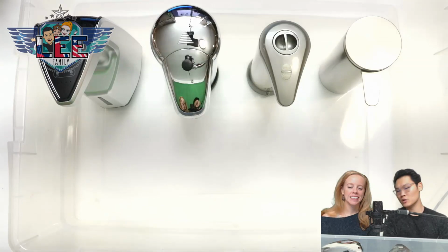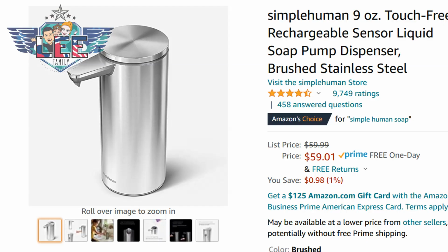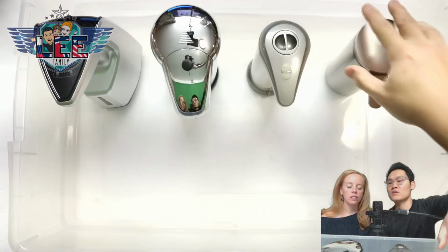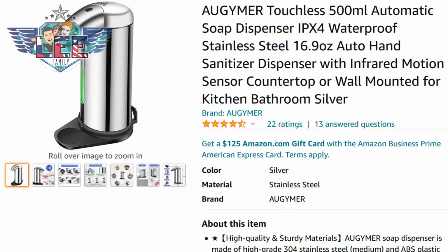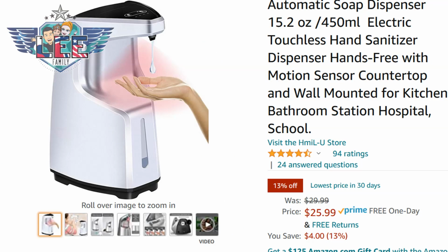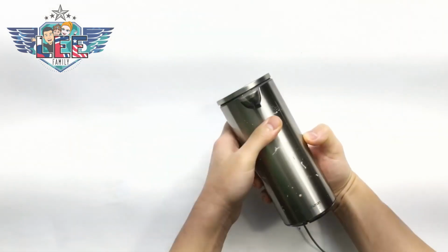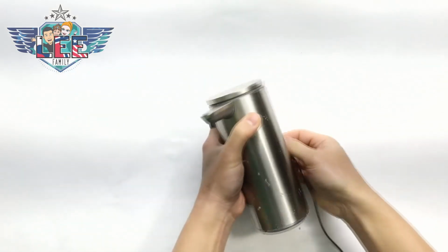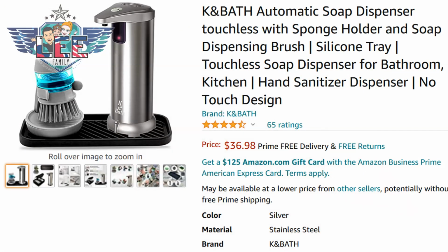And today we're going to do a side-by-side comparison of Simplehuman soap dispenser versus three off-brand soap dispensers that we got off of Amazon. So we wanted to test them out and show you what we thought in person. Now, in terms of ranking these from best to worst, I would definitely say my favorite out of the four after about a month of use is definitely the K-Bath.